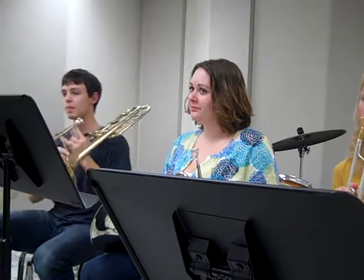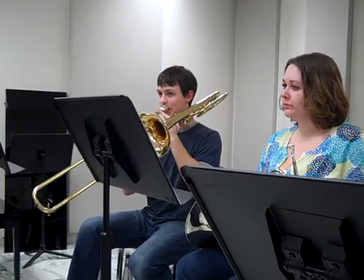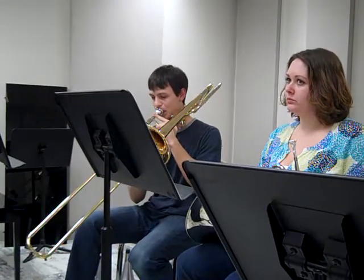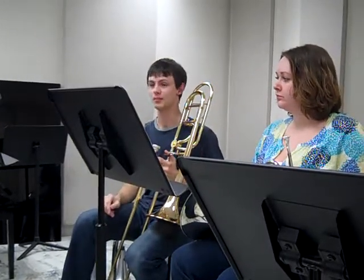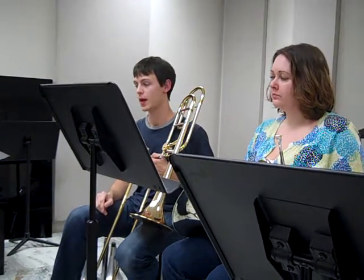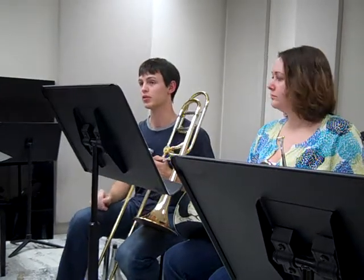Could you just play a chromatic scale down from the B-flat? There we go. So you can't just go — your arm isn't long enough, the tube's not long enough, all of those things. So there is a break. The break is actually between B-flat and F, so that's actually going up two partials.